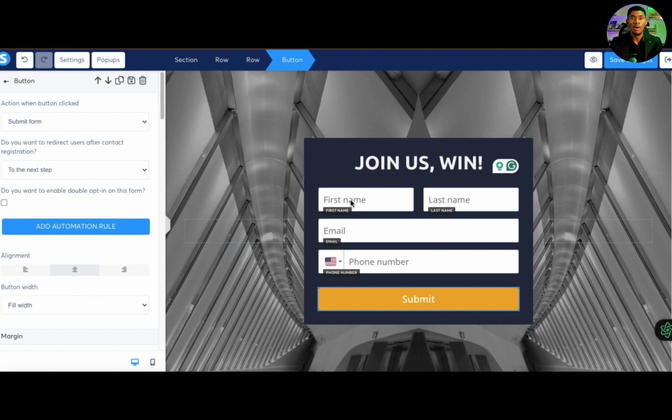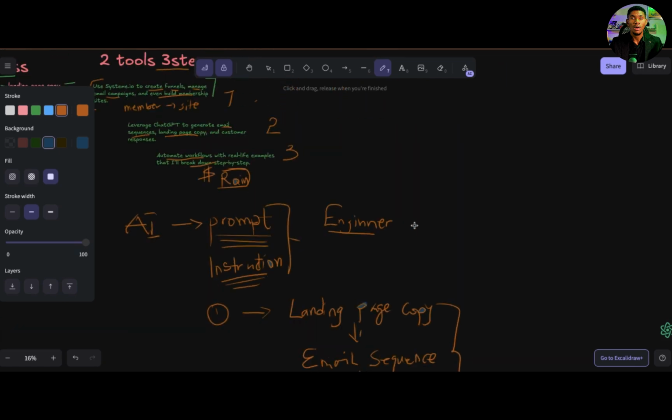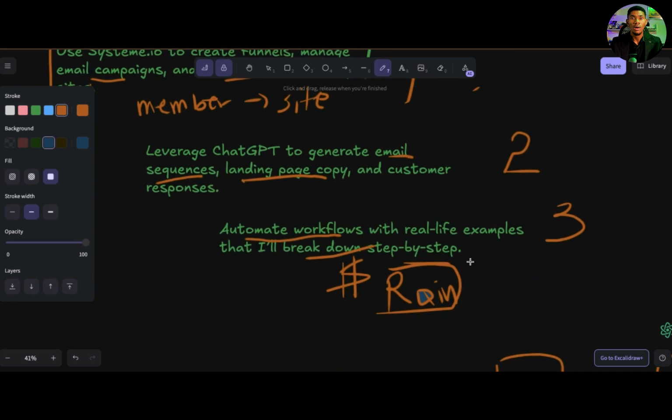The question is, once you receive the email, what do you do? And that is where the third part of this video will come, right? In the third part of this video, we are going to be talking about how you automate the email you collect. That is where the automation part comes to play, because we need to now automate the workflow, so that as we receive their email address, we store it somewhere and they can automatically receive all our email sequence that we just generated now. And in the next video, I'm going to show you how to integrate that, how to put all those workflows and set up your email automation such that the moment they give you their email address, they start receiving messages.